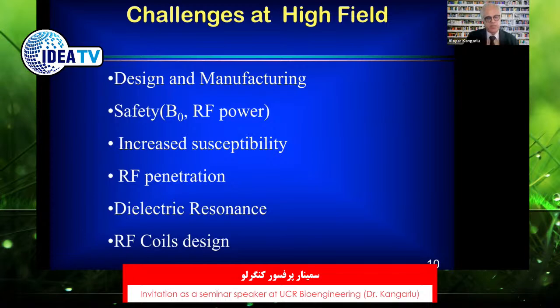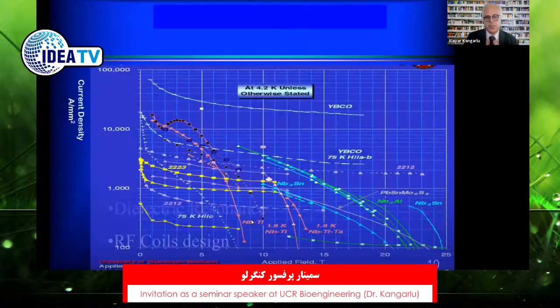Another very important problem was dielectric resonances. This is the kind of effect where the biological tissues will act as a lens because of their high dielectric constant. The dielectric constant of the biological tissues, because we are mostly made of water, is very close to the dielectric constant of water, which is 80. That's a pretty high dielectric constant, which leads to the focusing of RF into the center of the brain, and results in the center brightness effect that is traditionally referred to as dielectric resonances. And then RF coil design was another issue.